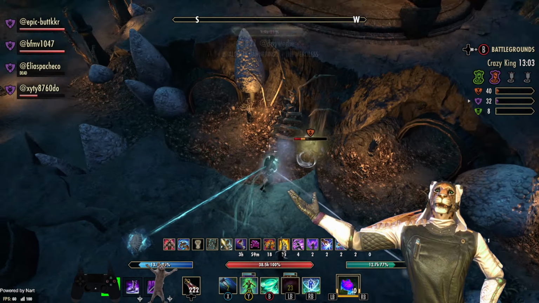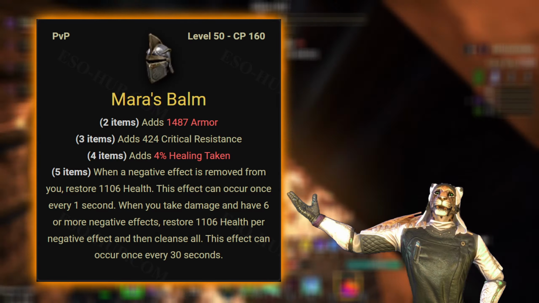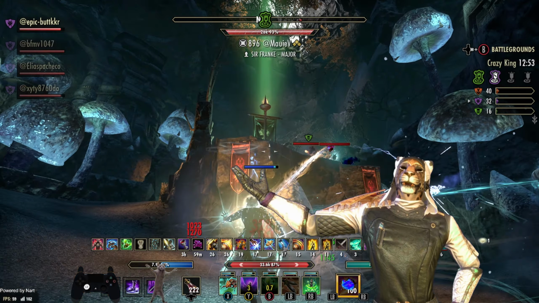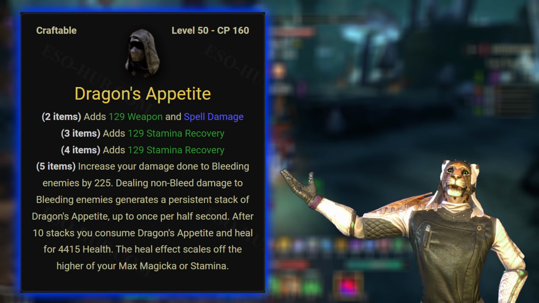So from here, people go one of 2 ways. They either go for a very tanky setup, so they'll put something like Mara's Bomb on, which I do not need to explain, or they'll put something like His Sap on, another set I do not need to explain, or they'll run Dragon's Appetite. This is probably the most popular survivable set that you'll find people running, okay?